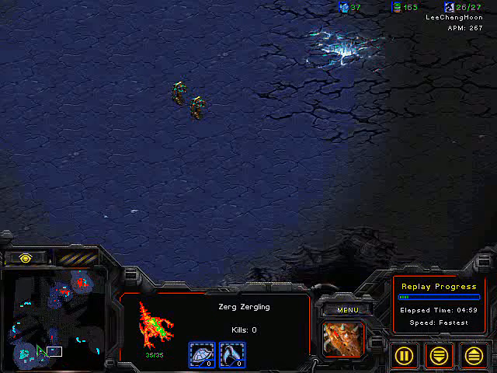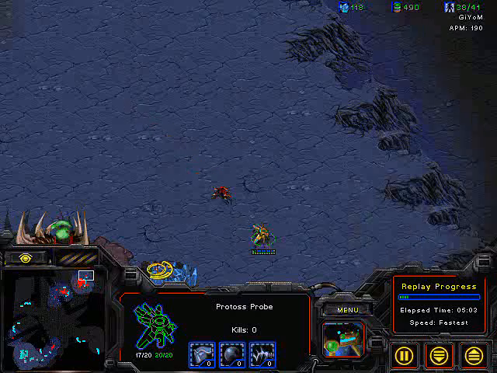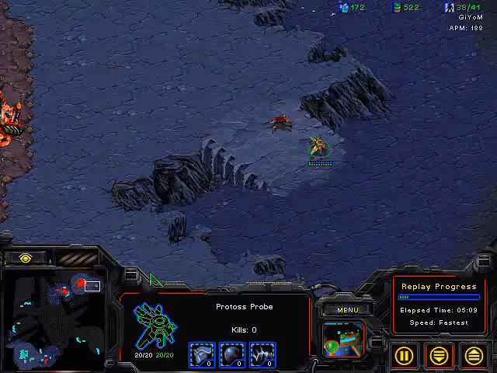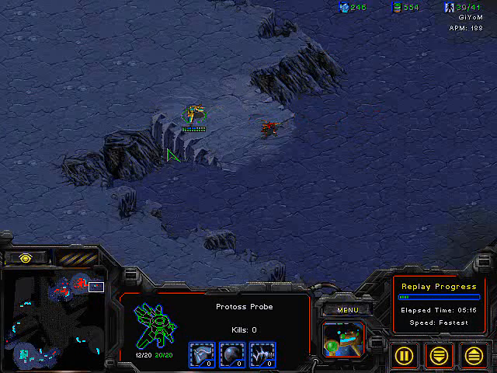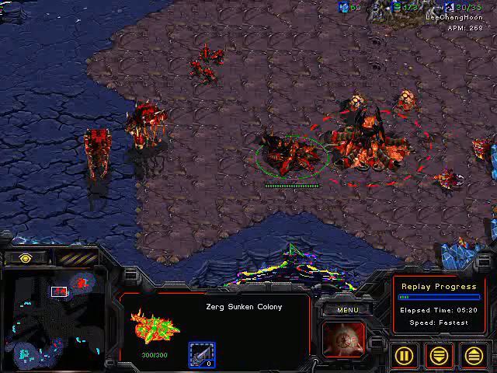More Zerglings coming in, scouting around the map, so they will prevent the expansion a little bit. This probe is still alive. Grrr is microing this probe very carefully, making sure it will not die. Zerglings are going around trying to get up this ramp, but it's still blocked. And the probe is still scouting around the map. Sunken colonies are being created up here for defense.